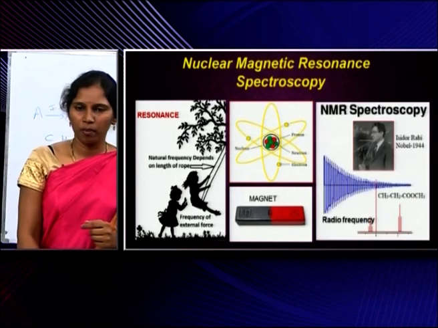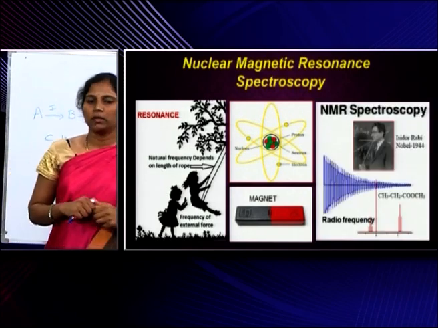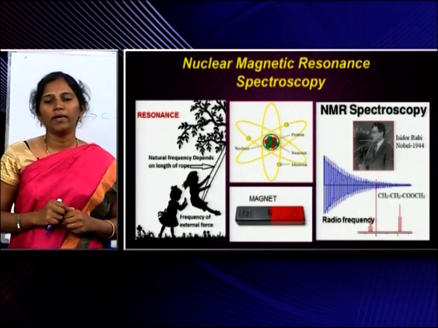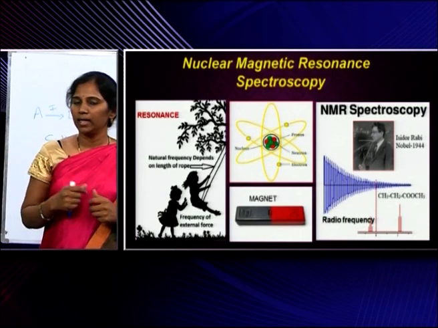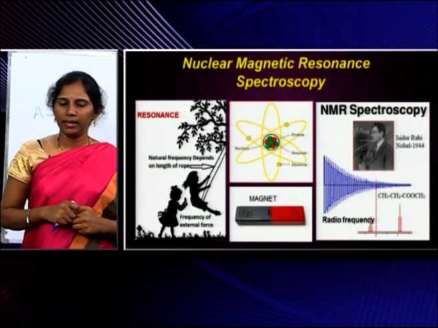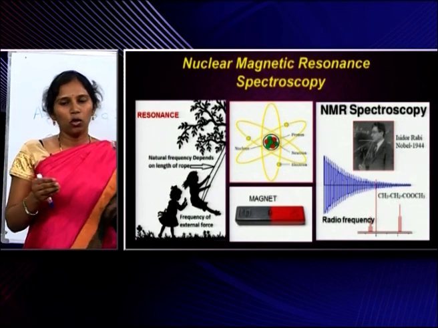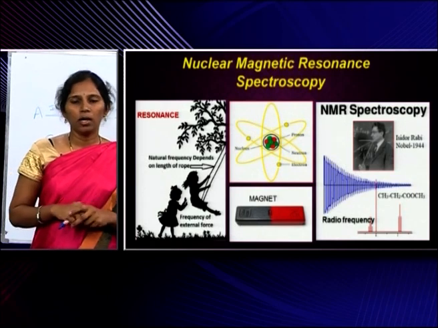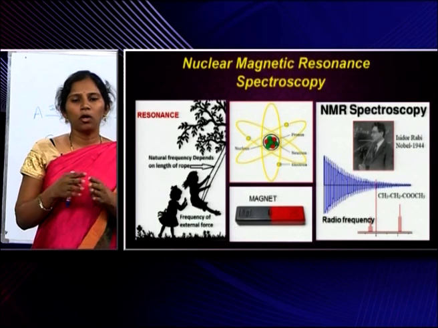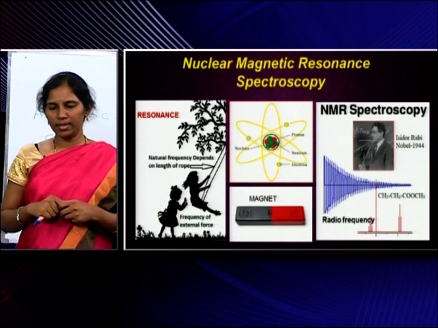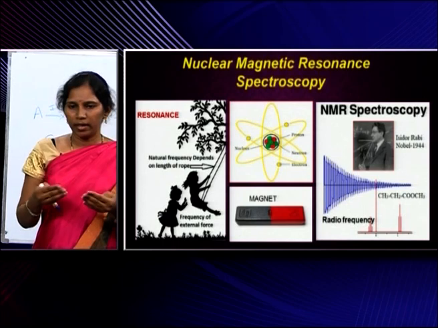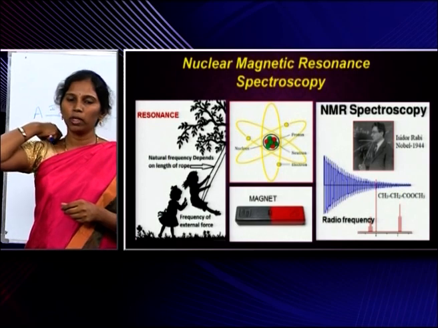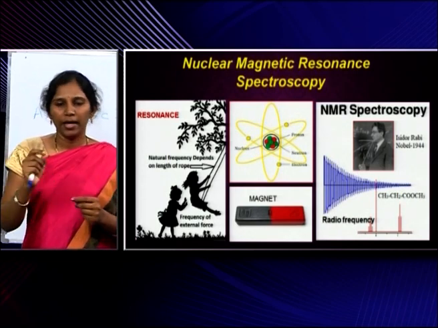Next word is spectroscopy. As science students, we all know that spectroscopy is the study of interaction of electromagnetic radiation with matter, and in the NMR technique, radio waves are allowed to fall on the nucleus to produce the spectra, because the electromagnetic spectrum is a combination of so many frequency ranges, right, like microwaves, ultraviolet, visible, infrared, like that. The most suitable frequency for NMR is radio frequency.